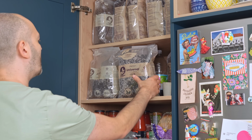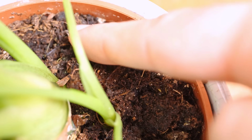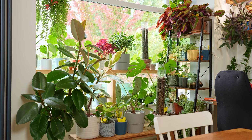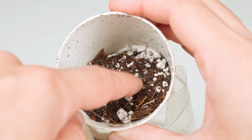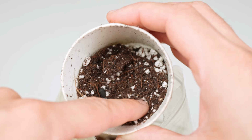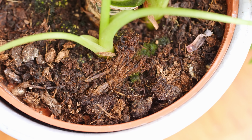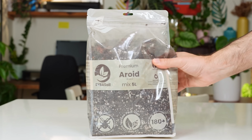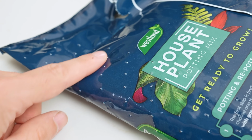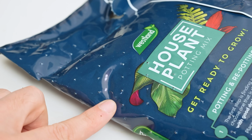I switched to Cybotanica's pre-made mixes a couple of years ago, and it was one of the best things I've ever done. My plants are now singing my praises. Well, they're not dying anyway, which is a boon. Their mixes have no compost or soil and are instead primarily made up of coconut coir and perlite with coconut husks and sand added depending on what mix you get for what plant. And you can see this with the bag it comes in because they come airtight. No holes in the bag, which is a feature of soil mixes containing decomposing compost that needs to let off some steam.